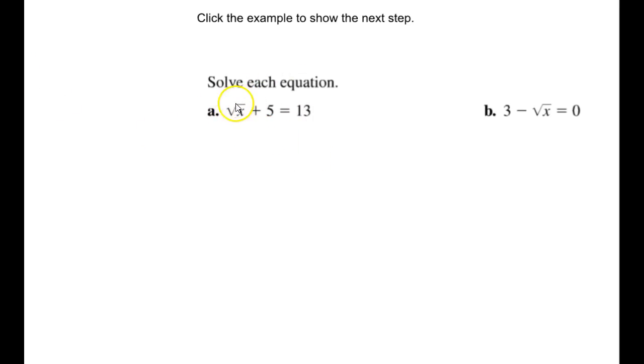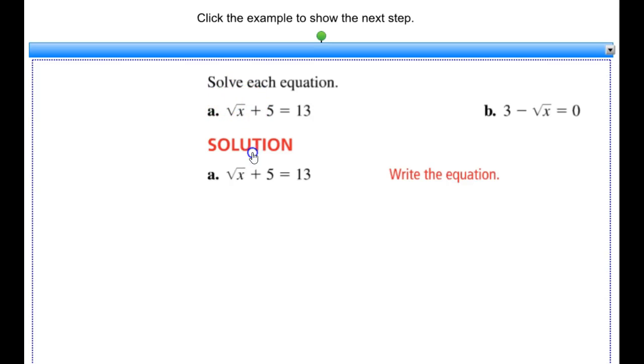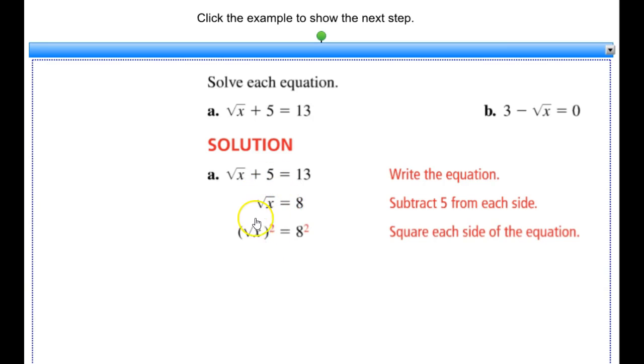And remember that a radical is the thing underneath my radical sign, and I want to solve for my x. So the first thing I have to do is get that entire radical by itself. I write my original equation, then I see to get this by itself, I have to subtract 5 from each side. So now I have the square root of x equals 8. Now to undo this square root, I have to square both sides, because remember, undoing square roots, we can square them. So now I have x equals 64. So my solution would be x equals 64.